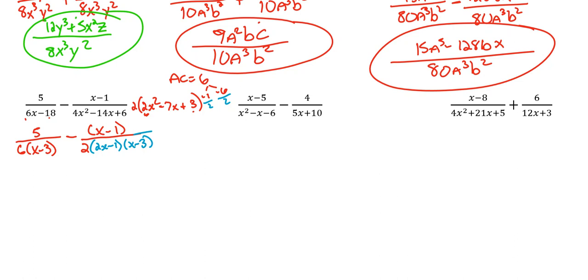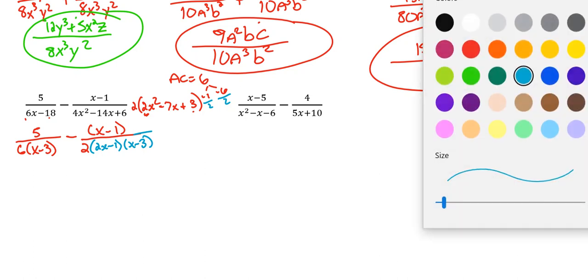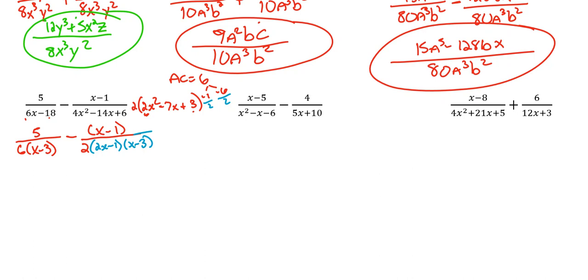Now let's look at our common denominator. To be honest, these are a little easier to me than the monomials, because it's clearer what you have to multiply by to get a common denominator, or at least a common multiple. For this first problem, we have an x minus 3 in this denominator already. We have an x minus 3 in this one. So check on that. We have a 6 here, we have a 2 here. The LCM between 2 and 6 is going to be 6.